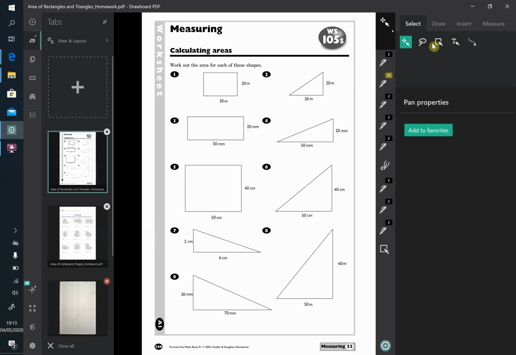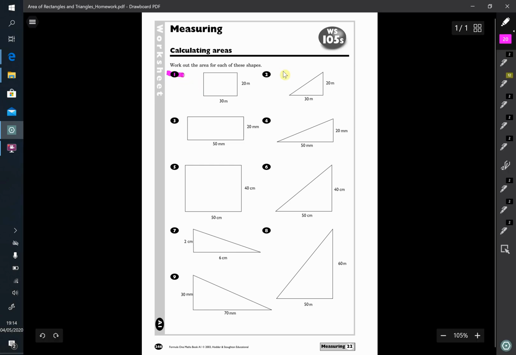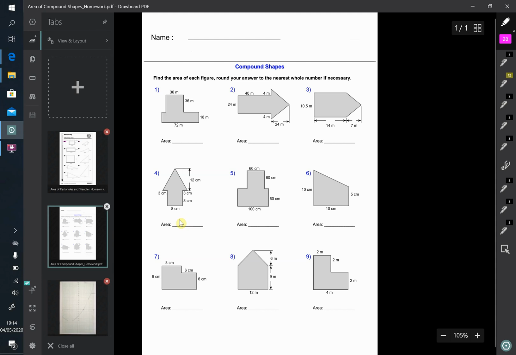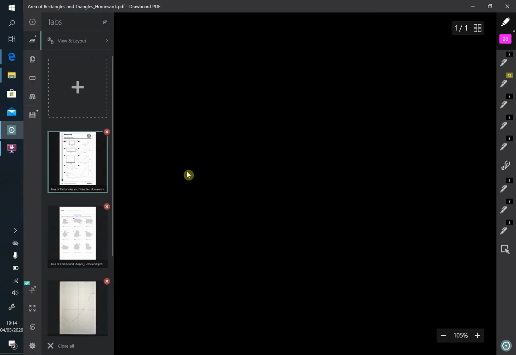I am going to be going over these two for you. On this worksheet, I'm going to go over number one and number two. Then on the second worksheet, so you have an idea what the plan is for today's lesson, I think I'm going to do number two, and I'll do the working up here. Now we'll see. Okay, let's start.